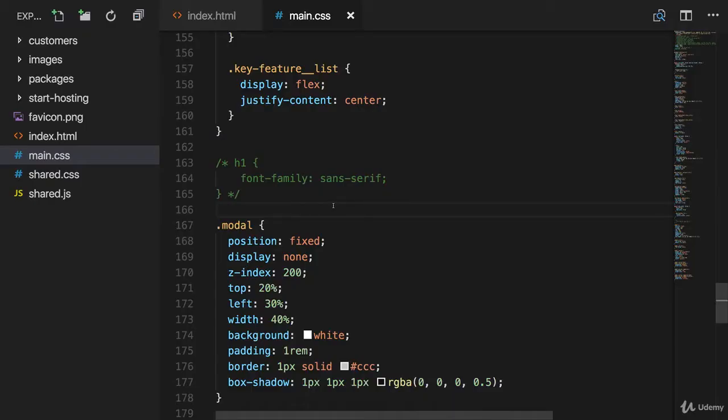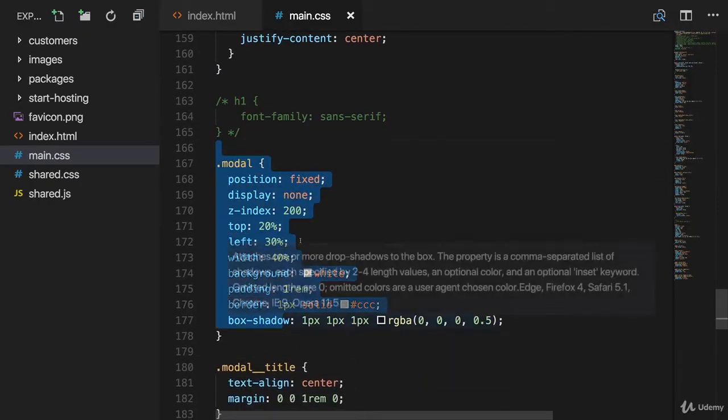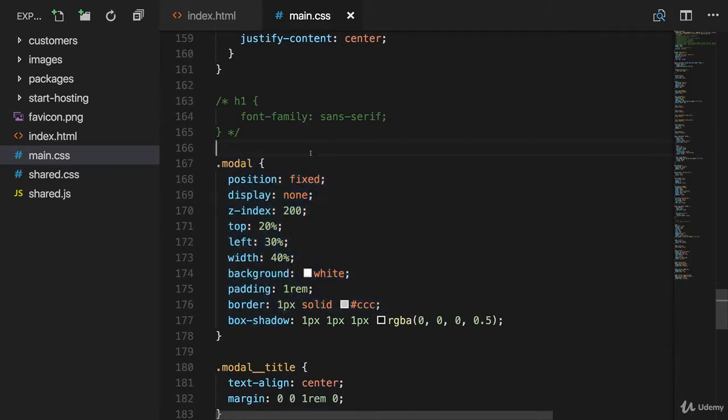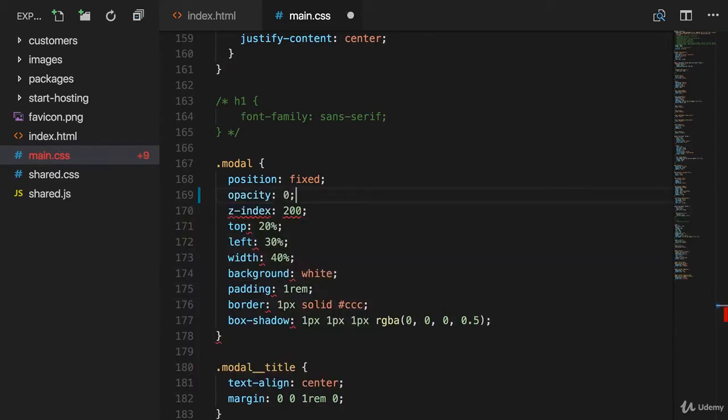In our main.css file, we got that modal selector. Now this is obviously responsible for that modal we got on our page. Right now, we're always using display none to not show it. Let's actually change this, and let's make sure we don't show it by adding opacity 0 instead. Opacity 0 simply makes it invisible. The difference is it's now still part of the document flow, and opacity, unlike display, is a property we can watch with a so-called transition. A list with properties you can watch can be found in the last lecture of this module, by the way.